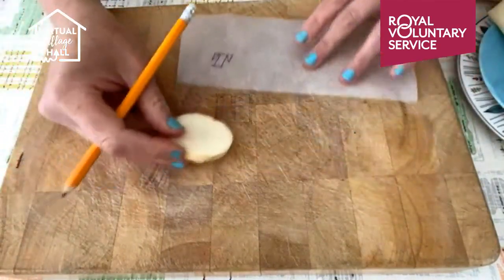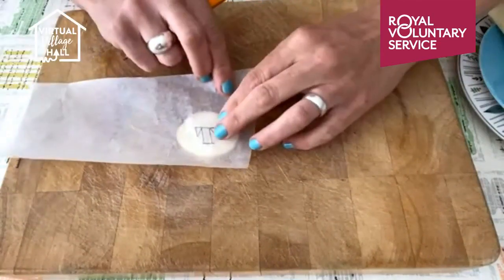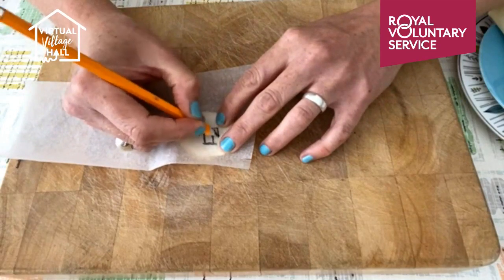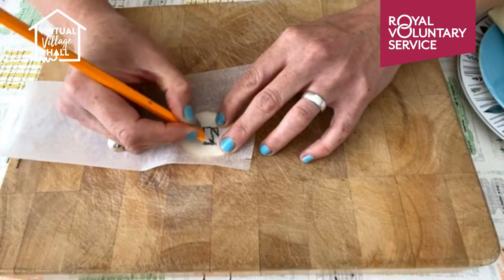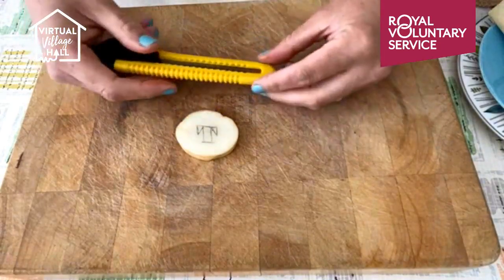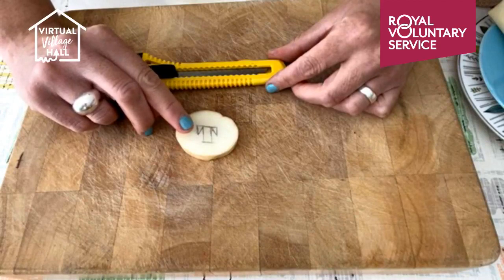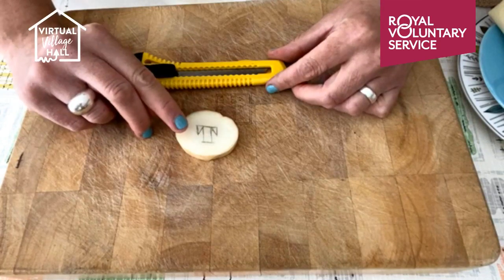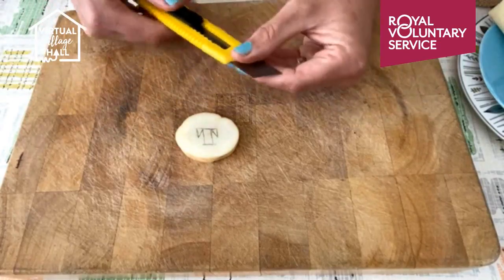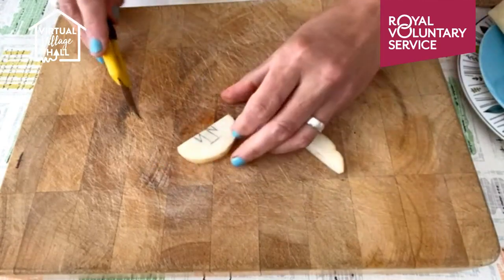So take the potato, make sure you've dried the top. Just dab it again. And then flip the tracing paper over. And again, using the pencil, just go over the back and transfer the pencil mark to the potato. There, and that should come out quite clearly. So now we need to cut the potato, so cut this letter out. I just want to say at this point, the T is the same in reverse as it is the right way round. But because you're doing lettering, the image that needs to be on the potato is the reverse. So that's why we did the flip. And then use the knife to then cut the potato out.